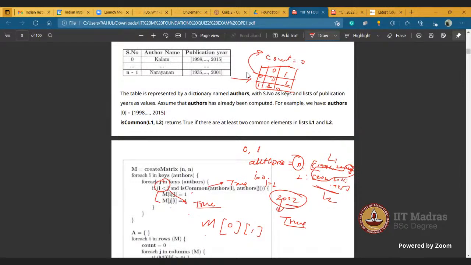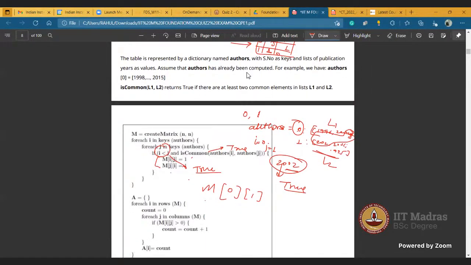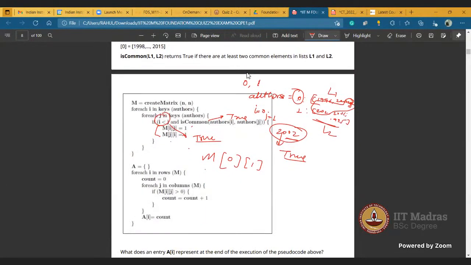Matrix is already created, right? I just created it in front of you.